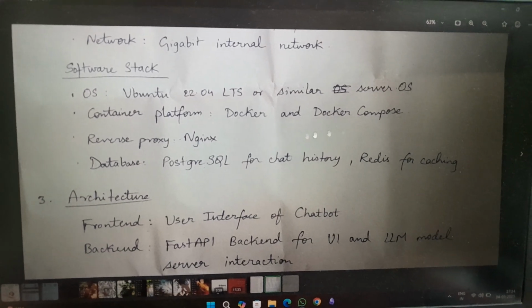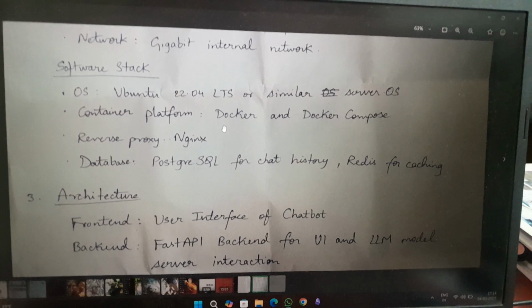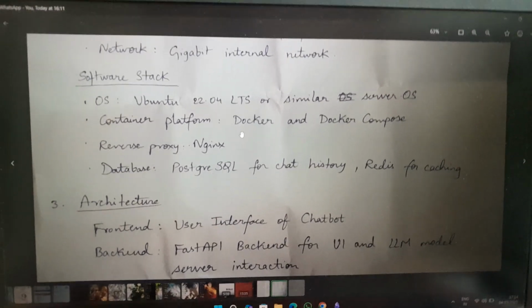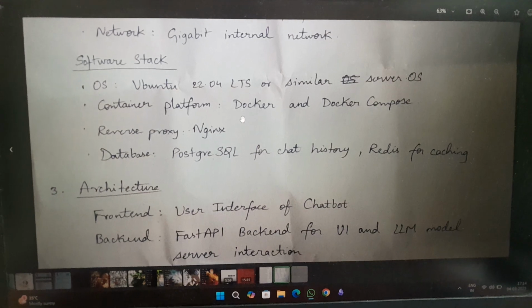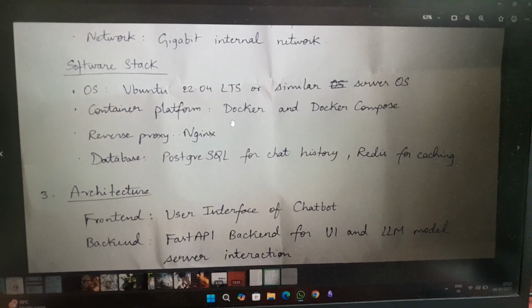And we can use Docker and Docker Compose. Why Docker? Because in order to run the LLM model on the server, there are a few dependencies which we need to install.